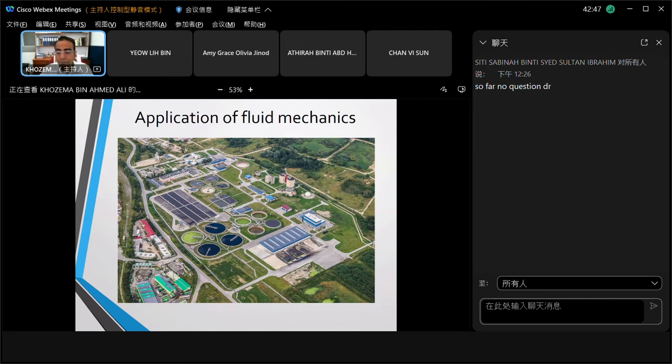So you might be working as a process engineer or safety officer or a consultant on how to develop a more efficient way to treat the wastewater in terms of the application and so on and so forth. Or you might even be working for the Department of Environment, DOE of Malaysia, where you have to go and check the sites. So where does this fluid mechanics come into play, right? How does understanding fluid mechanics help you in your future work?